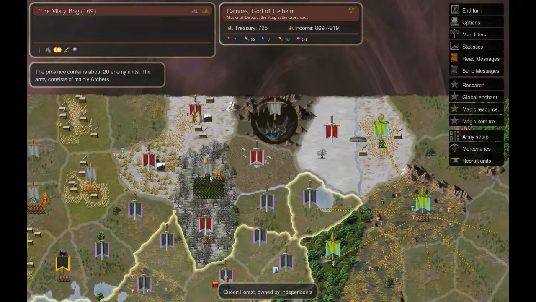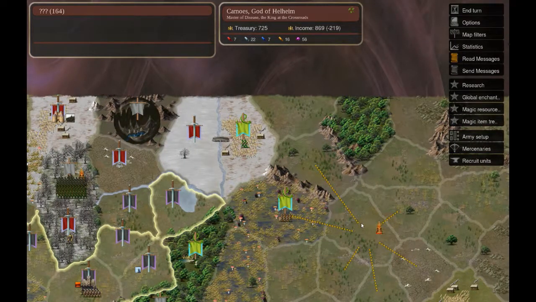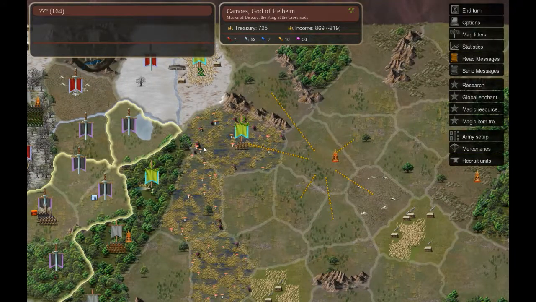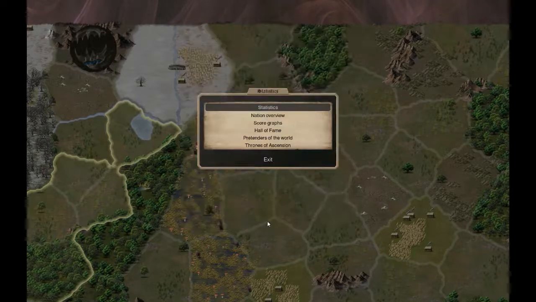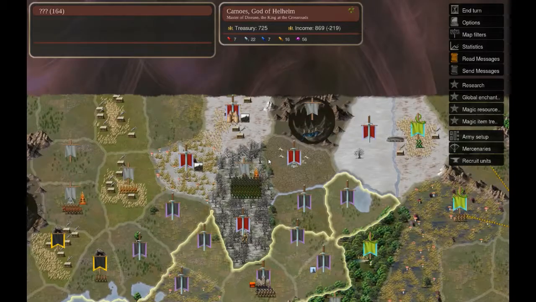That should be great. I don't know if this province here was from Helheim, it should be their throne. It has to be their throne if it still exists. Check the world. Well, at least that's what it's still from. It has not been claimed by anyone else.